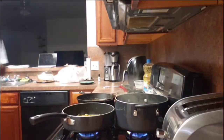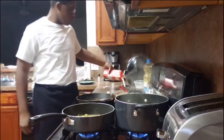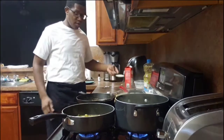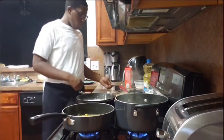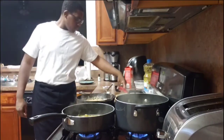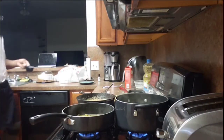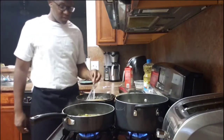Heavy whipping cream in here. This is what's going to make your gravy white. You want about a half to a full cup, but I'm going to use a full cup because this is also going to thicken your gravy, right? Add that in there. Whisk completely. Whisk that in.